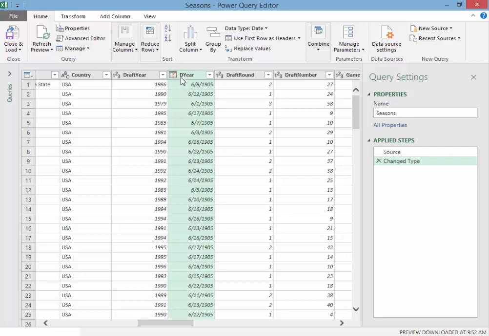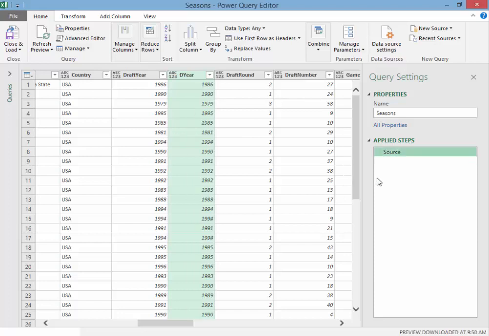This one is wrong. Looking at it, 1996 says 1905. I think we have an issue with the date calendar from 1990. This could be why, so we'll do it in Excel. If you conduct a step, Power Query writes the programming script to do the conversion for you as you click and select. If you don't want it, you just click cancel, and that step goes away. So you don't lose anything.